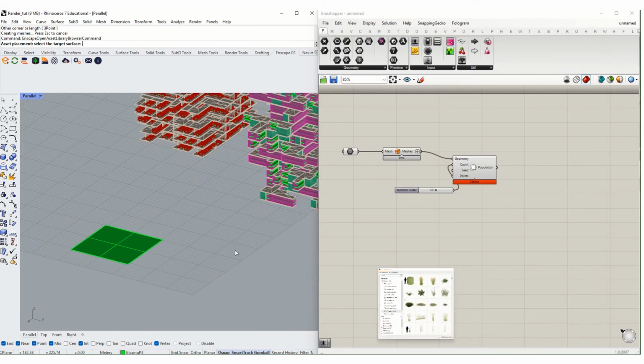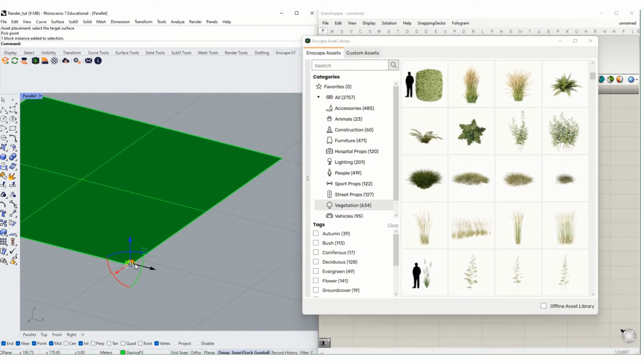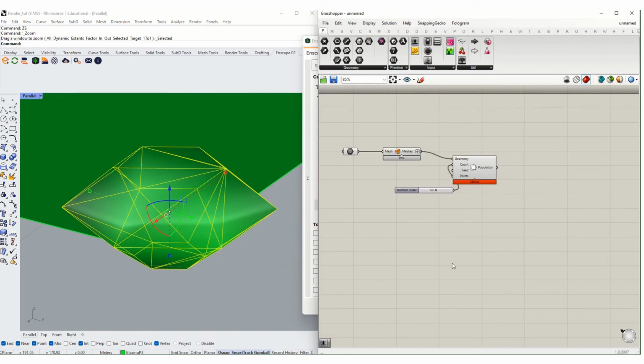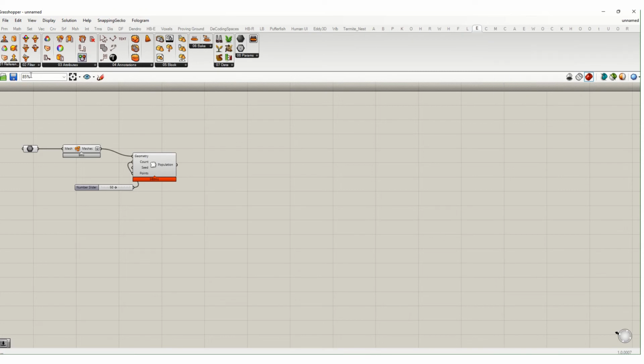So it's this one. It's quite small. And then within the Elephant plugin, we can reference in blocks.